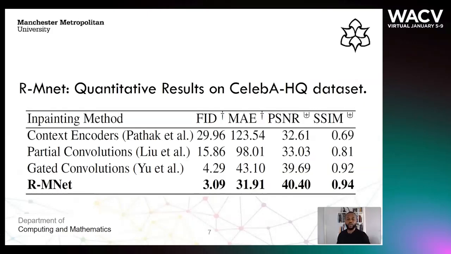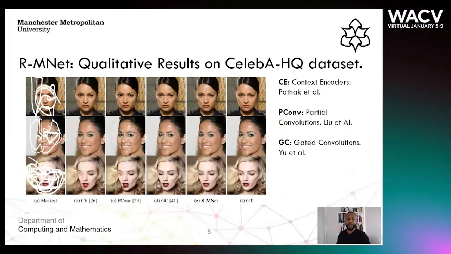For training and testing, we used the CelebA-HQ dataset and split it according to the state-of-the-art. As masking method, we used the QuickDraw dataset with max hole-to-image ratios ranging from 1 to 60%. Our result outperforms the state-of-the-art quantitatively and qualitatively. Our results are shown in bold. Visually, when we compared our result with the state-of-the-art, we found that the output image from our model is closer to the ground truth than the state-of-the-art.